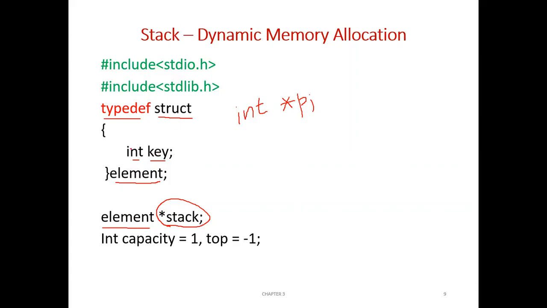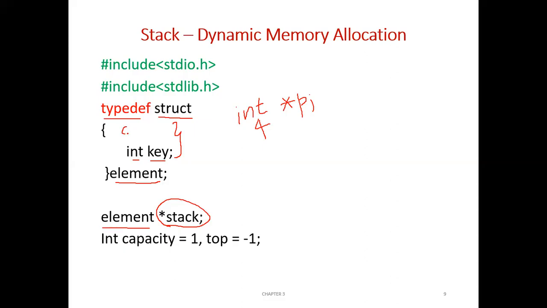So how much size does this element need? That is a question. Integer means we say 4 bytes. An element is a structure, so how much size does a structure need? There is no standard number for the memory requirement of a structure. The memory requirement of the structure depends on the members, how many members are there and what their data types are. So you have to sum up all the members' data types. That will be the size required for a structure.